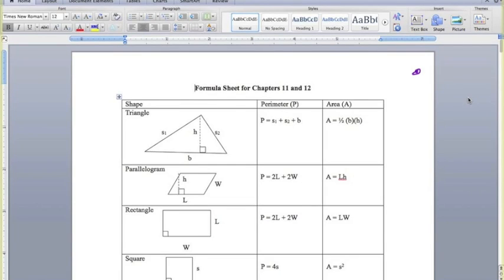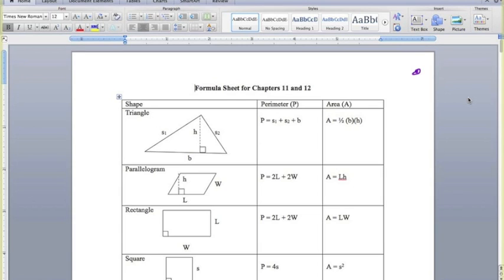Right, so chapter 11 is about area of figures, and I believe you probably already know this. You have at some point studied area before, so this is really more of a review than something new. On the front of your packet is this formula sheet. I'm not going to go through proving all the formulas or why they are what they are.